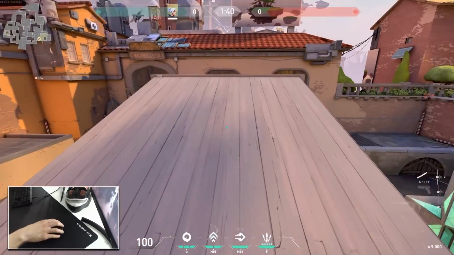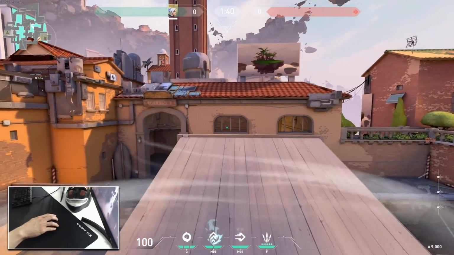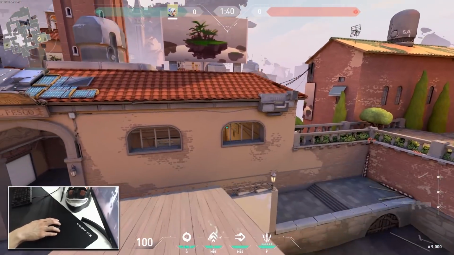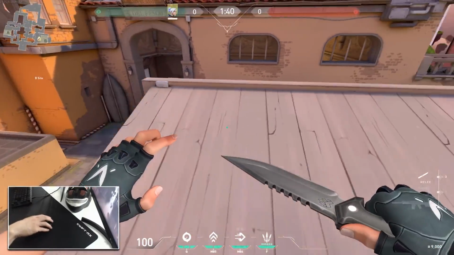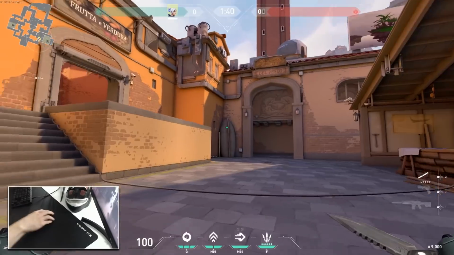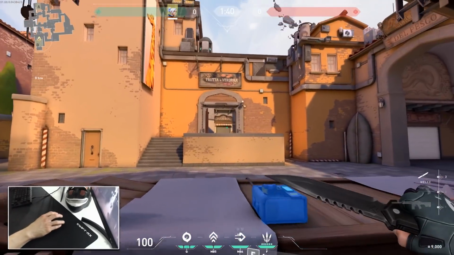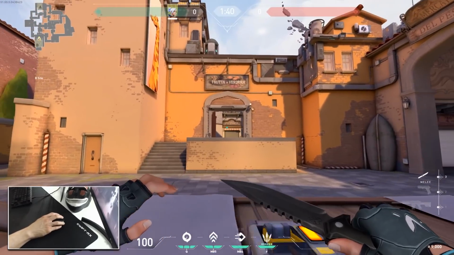One more thing that I need to note, you cannot stand on this roof, unfortunately. I don't know why they made that design, probably to avoid this kind of peek. You can slide on it, but you cannot stand on it. So that is one thing that you need to note, so you don't waste your abilities. And you also have these doors here.